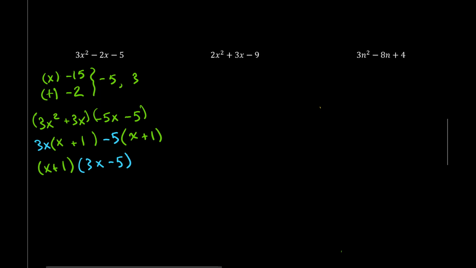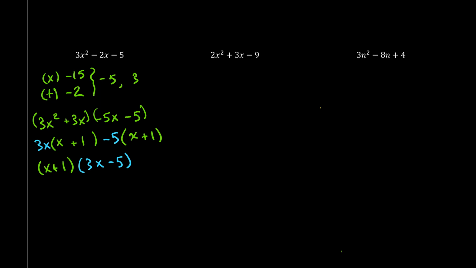So going back to the 3x minus 5x as opposed to negative 5x plus 3x. The reason I put them in this order is because the 3 in front of the x squared here and the 3 in front of the x here, that's a common factor. So you want to put them in an order so that the first 2 terms share as much as possible, right? If I were to put a negative 5x here, then the 3 and the 5 don't have anything in common, so the GCF gets reduced. I want to get the biggest GCF possible. Okay, so that's the idea.